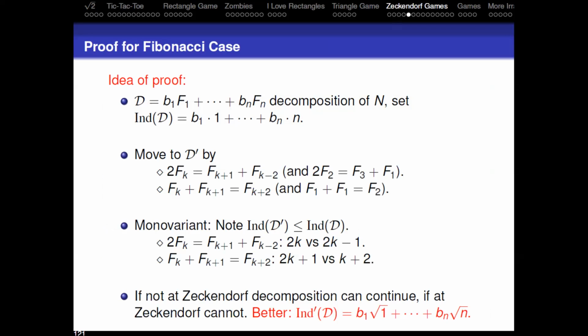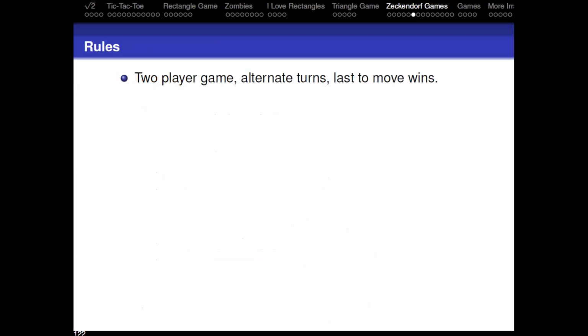We're going to almost surely do a lot of this material again with the other people, so this is going to be a first pass. But by using monovariants, we can show that the Zeckendorf decomposition can't be beat. There's nothing that has fewer summands. So I'm going to teach you now the Fibonacci game.